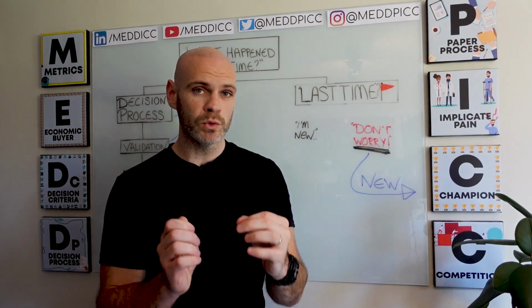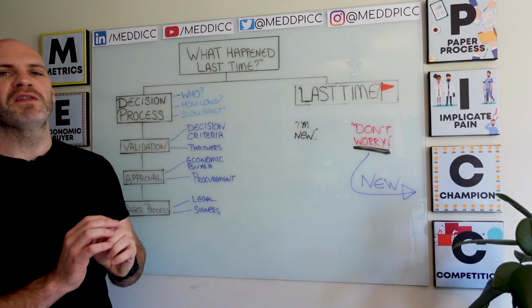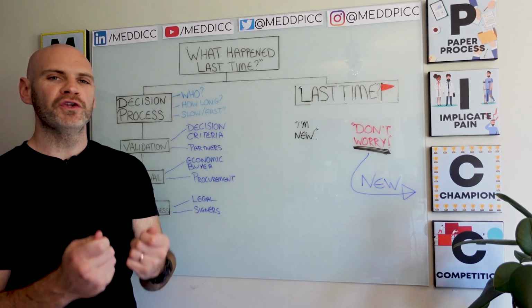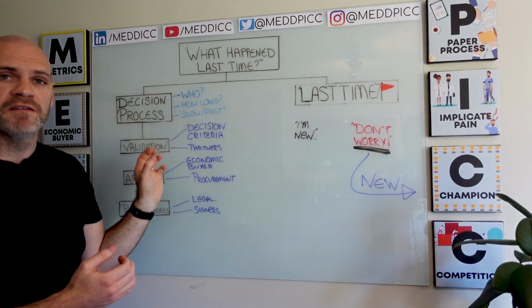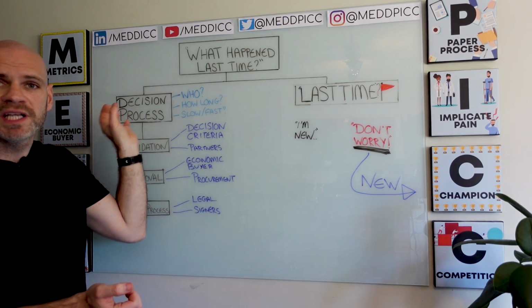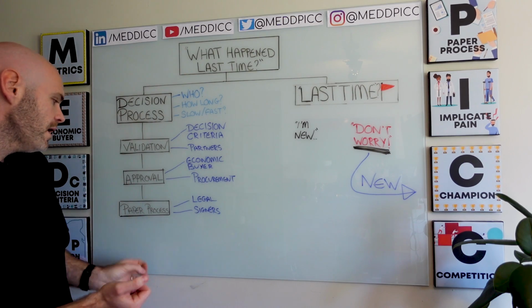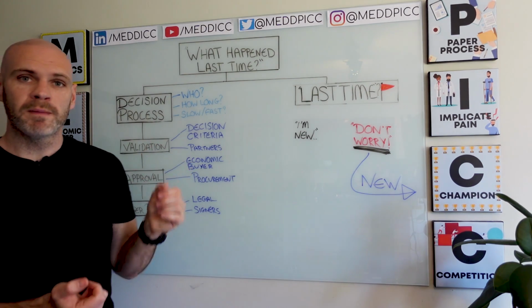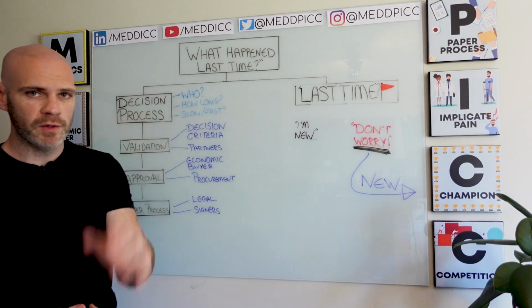But here's what can be really, really a good thing, and this is the more common thing that would happen if you're talking to a qualified champion: you'll get into this whole flow chart, this whole tree of golden nuggets of information. They're going to help you uncover not just the decision process itself, but also parts of the decision criteria, parts of things like who the economic buyer is and how to work with them, as well as things like the paper process. Let me give you an example.